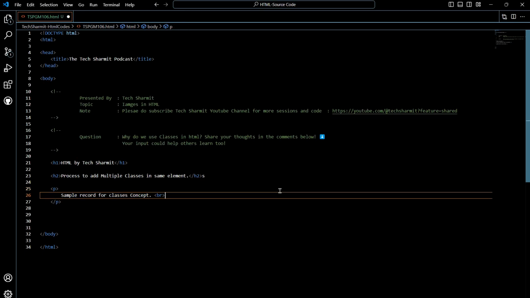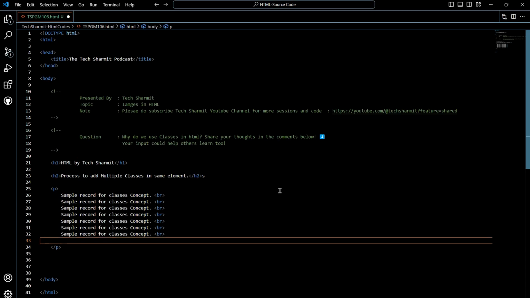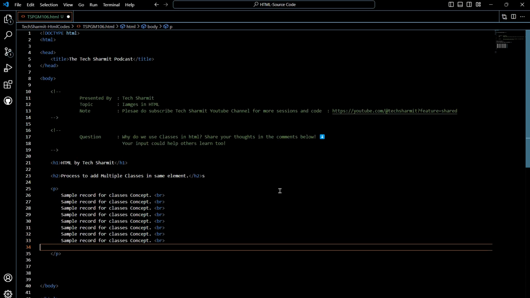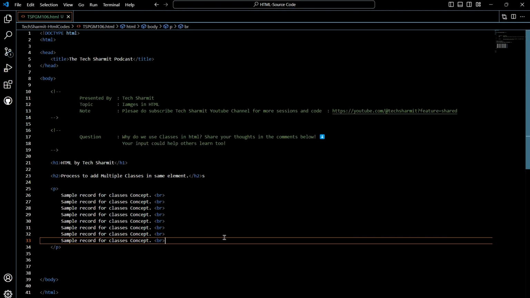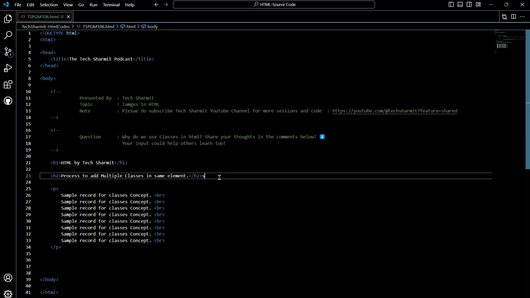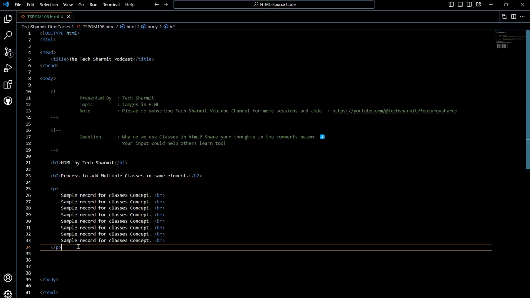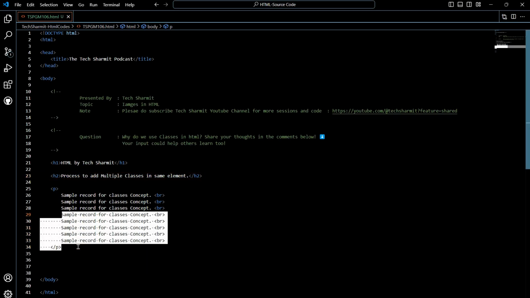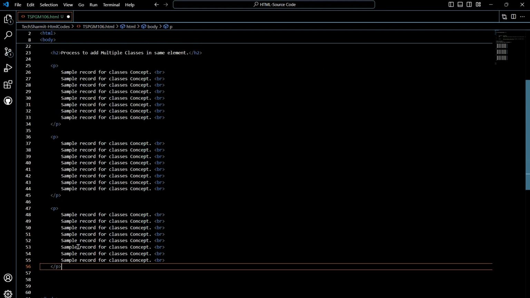Then you can copy it from here and paste it multiple times. Now we will save the code and refresh the browser. After refreshing it, you will see that it has been coming properly like a paragraph. Likewise, we can create multiple paragraphs, because I want to show you everything in a detailed manner. So let's add two or three paragraphs.